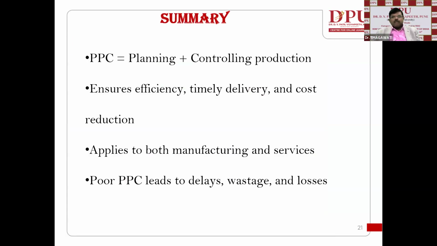So in summary, you can see that PPC is equal to planning plus controlling production activity. PPC means production planning and also production controlling activity, which will ensure efficiency, timely delivery, and ultimately reduction in cost of production. It applies to both manufacturing and services. So poor PPC leads to delays, wastages, and losses.